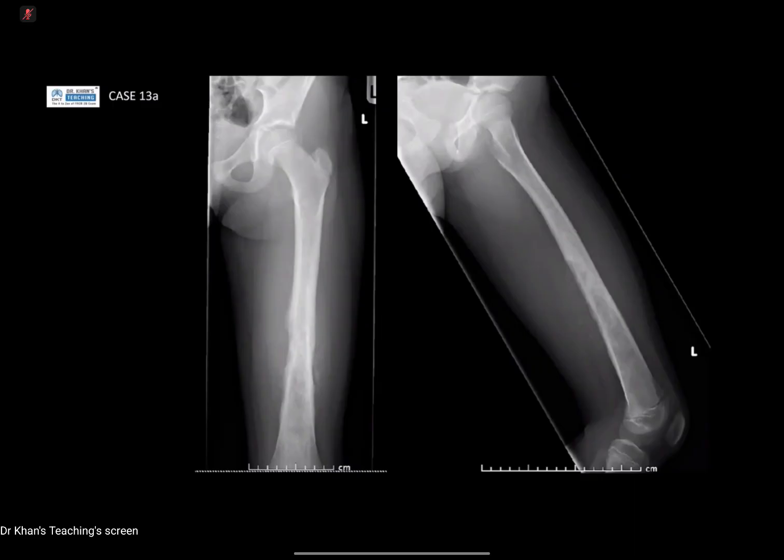And this is a young child. The cortex in the middle of this is likely to be some medial surface beaming. So I'm dealing with a wide zone of transition, an aggressive bony lesion. In this age group, I will go first with osteosarcoma, also Ewing sarcoma, and also osteomyelitis. I will need to do CT with contrast, also MRI for further delineation.